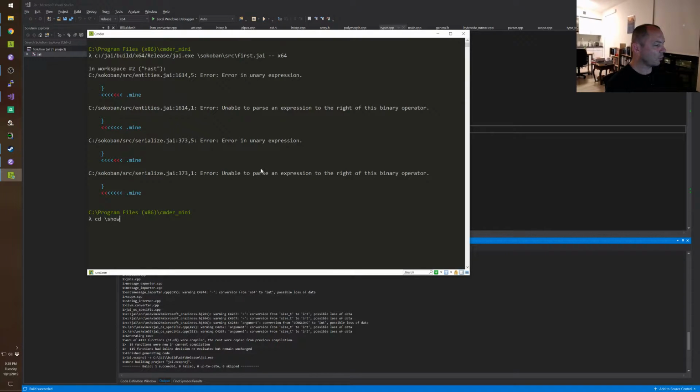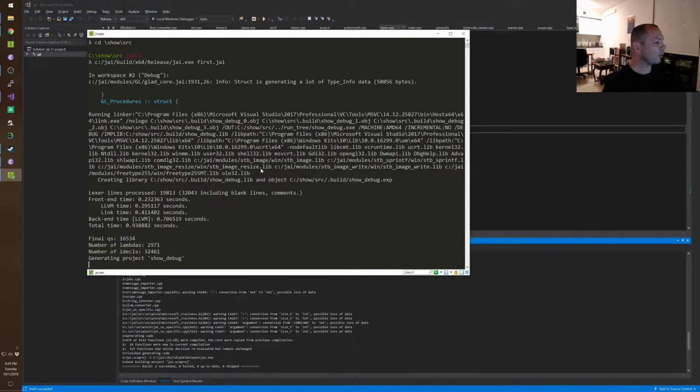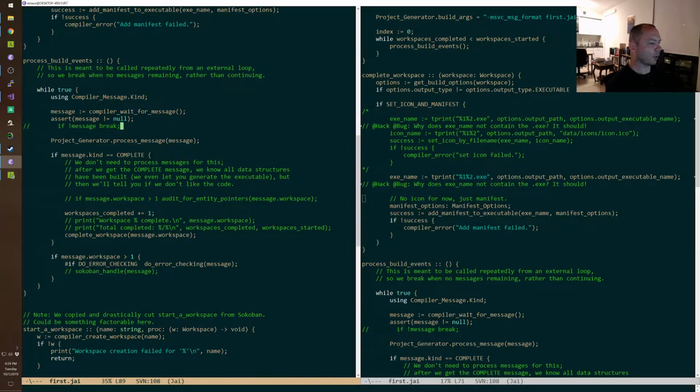I was really only doing this to get this in my command buffer. Okay, so see, it's compiling. But then it doesn't exit from generating project, I guess, or maybe something after that.